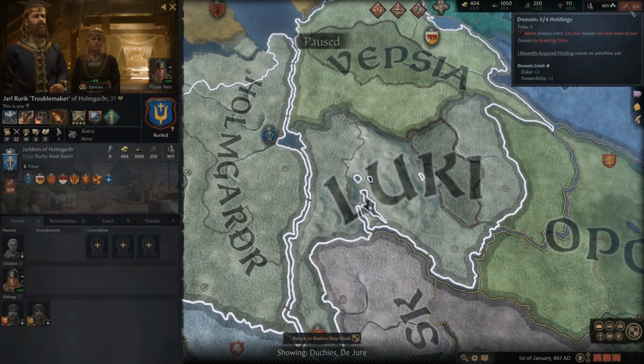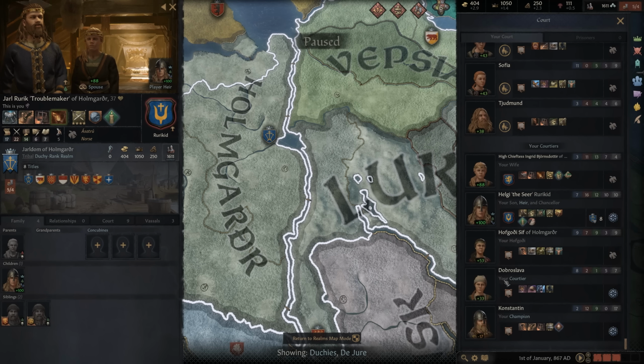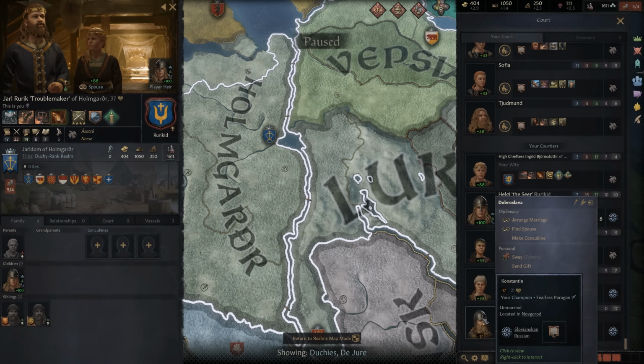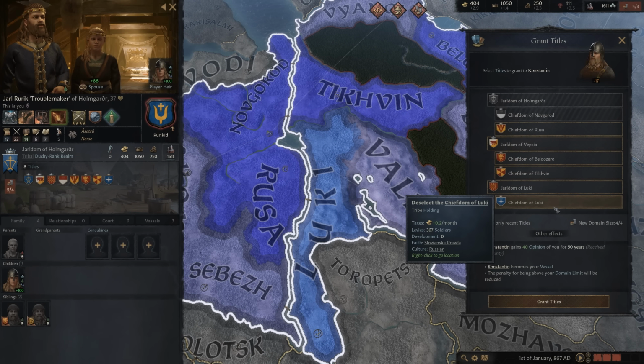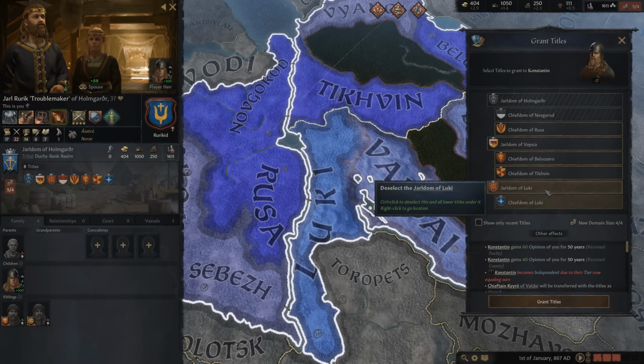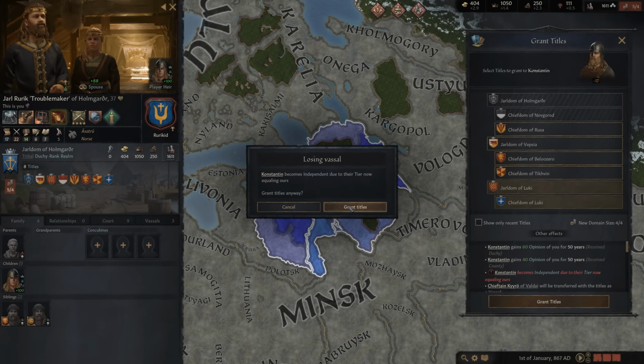But I also, if I look in the upper right corner, I'm above my holdings limit, my domain limit. So I'm going to give one of these titles, these titles of duke, to another character. And I'll just find someone here. Maybe I can do her. Nope. Here, this guy will work. It doesn't really matter. We're just showing an example here. So I'm going to give him the chiefdom of Duchy, which will make him a count. But I'm also going to give him the jarldom, which will make him a jarl, which is in turn a duke. Grant the title. Now watch what happens here.